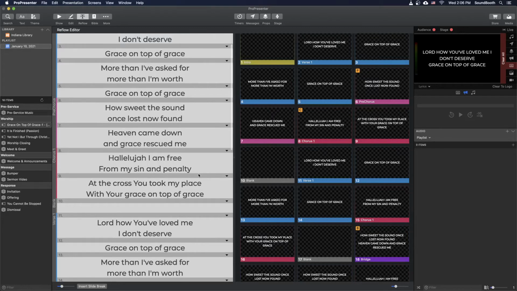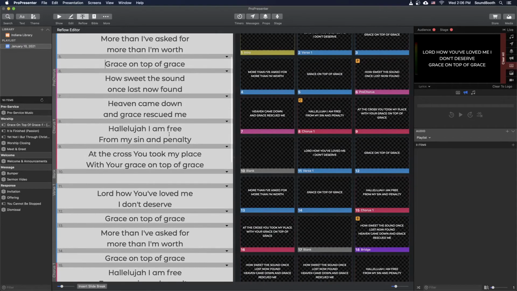Try and keep the text more minimal. You don't want it to be so short that there's not even a whole message, a whole idea on the screen at one time. But the more you can break it up, generally the better, as long as you're keeping those ideas together. So this is a good example so far, but we're going to keep going through.